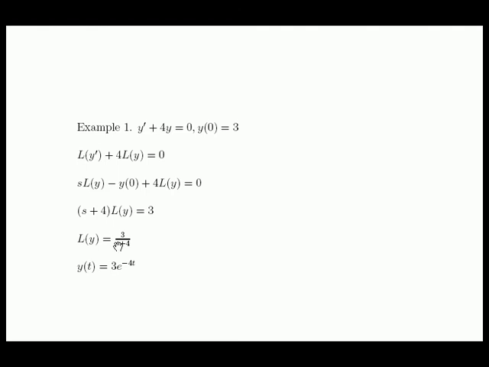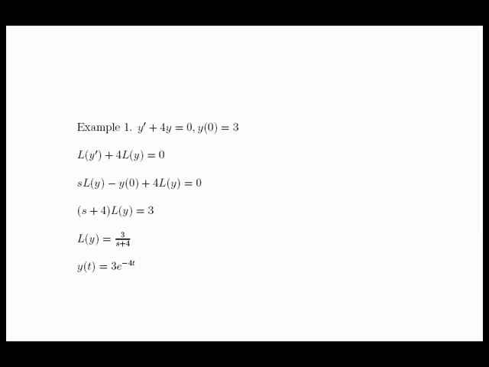Well, again, you use the linearity and you look up in that table and you say, well, the Laplace transform of e to the at is 1 over s minus a. So this is just 1 over s minus a, where a is minus 4. So take the 3 out front, and the inverse transform of 1 over s plus 4 is 1 over s minus a with a equals minus 4. So it's just e to the at, where a is minus 4. So that one's pretty straightforward. You can just look that up directly in the table and use the table backwards.